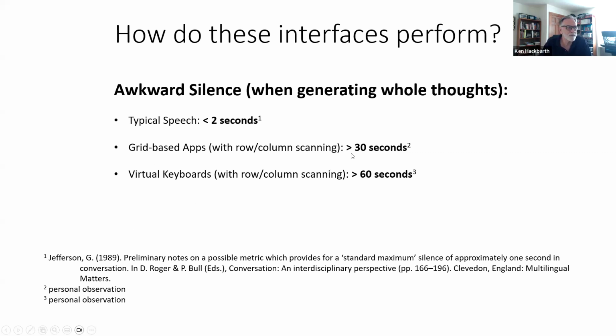With grid-based apps, you've got over 30 seconds typically, well over these numbers, and with virtual keyboards, twice that, to get your thought out. So imagine people being uncomfortable with 2 seconds of silence and you're giving them more than 30 seconds, or more than a minute.